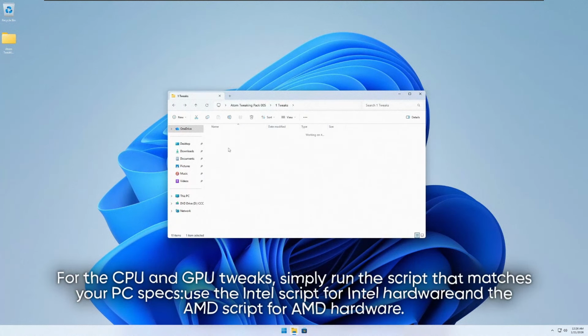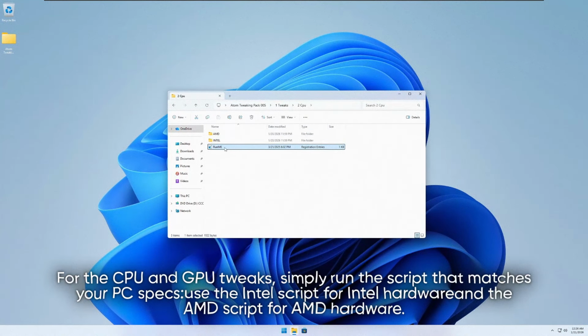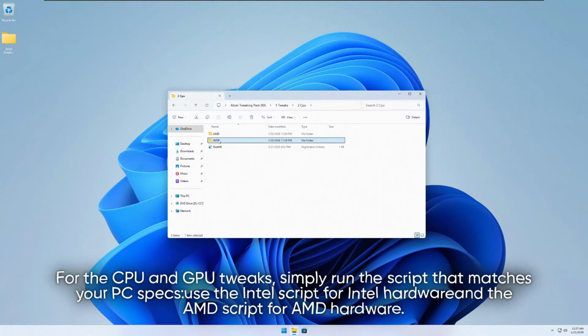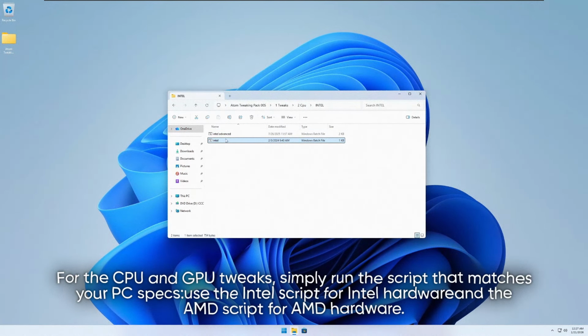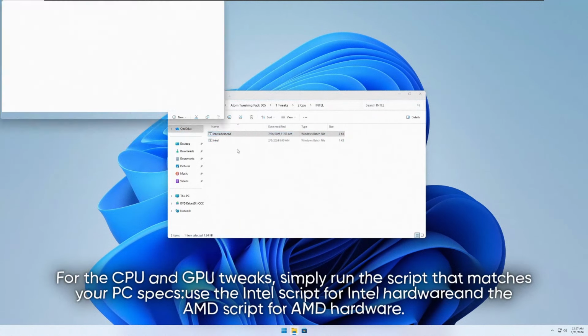For the CPU and GPU tweaks, simply run the script that matches your PC specs. Use the Intel script for Intel hardware and the AMD script for AMD hardware.